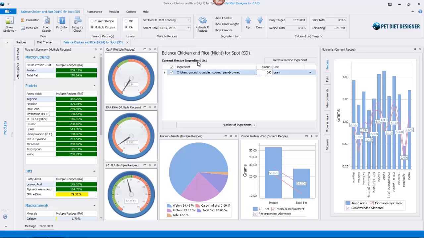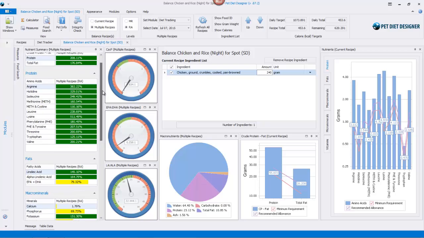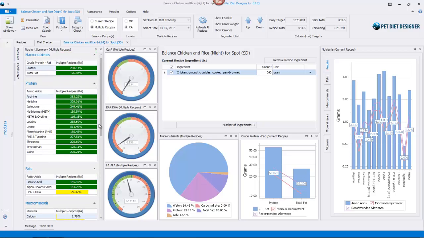Okay, so what I want to do is grab that diet tracker recipe that we put in, which is on the 7th. So I click the 7th, and then I'm going to take a look on the left here. You see, you've got multiple recipes, multiple recipes. But you'll notice that these two graphs are current recipe and current recipe. So don't forget that the current recipe is whatever is in here, and these graphs only reflect what's in here. So when we're doing the multiple recipes, we want to really look at these graphs here, these ratios, this pie graph, and most importantly, the nutrient summary in the percentage form.